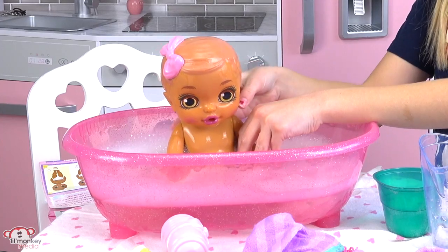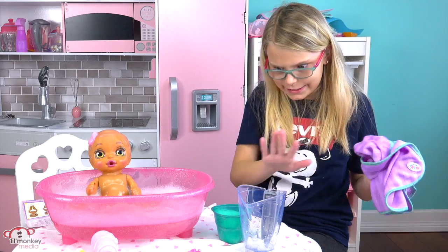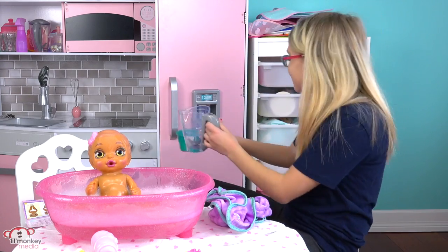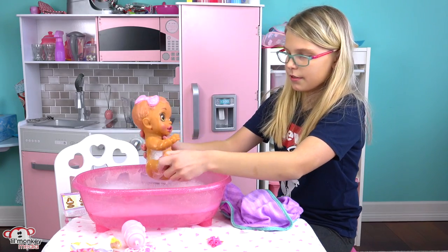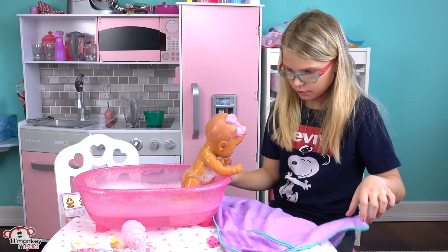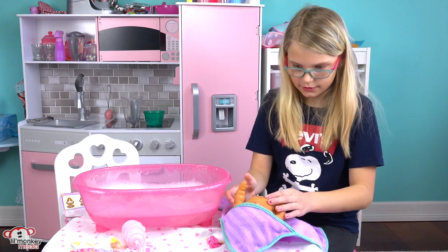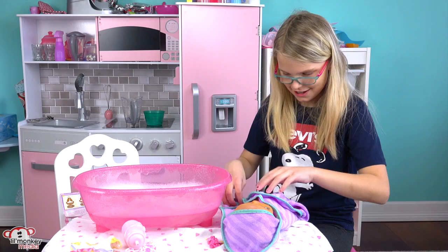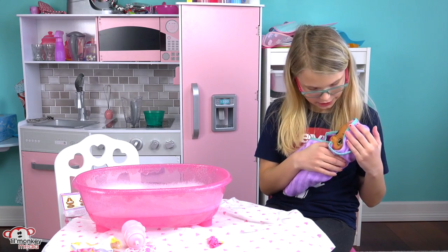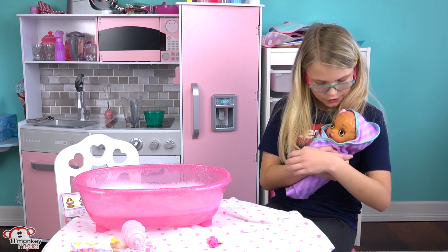All right, so now I'm gonna get her out of her bathtub. Just gonna have her relax there while I get her towel. And I need to clean up this mess so that I can get her all bundled up. And then I'll give her a bottle. Come here, because I'm just going to leave her there. Towel. I'm not professional at this. Here. All right, she's all curled up in her nice little towel. I'm going to dry her cheeks a little. There. Here we go. All nice and clean.